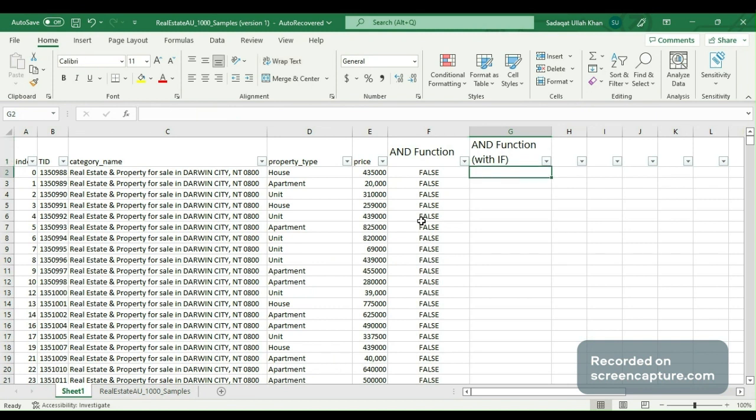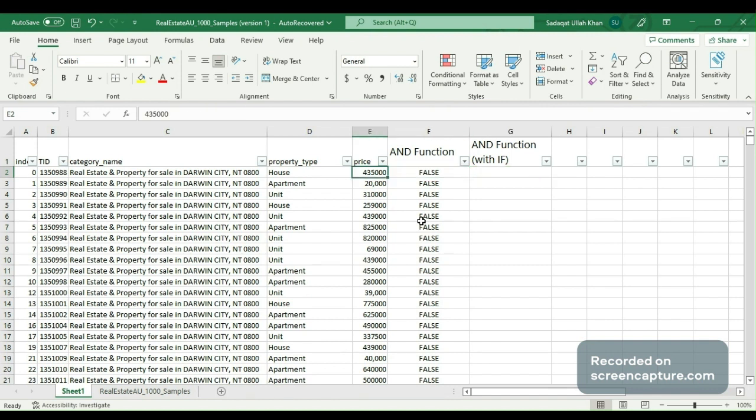We have another one, the AND function with IF conditions. Specifically, when two or more conditions are true, you can use the IF function in combination with the AND function to evaluate a condition with a test. Then take one action if the result is true, and optionally take another if the result of the test is false. The AND function takes the place of the logical test. Here you can see the IF function returns yes or no.